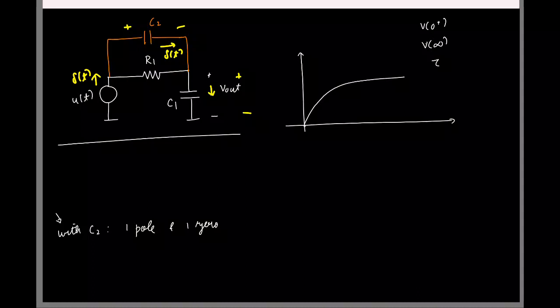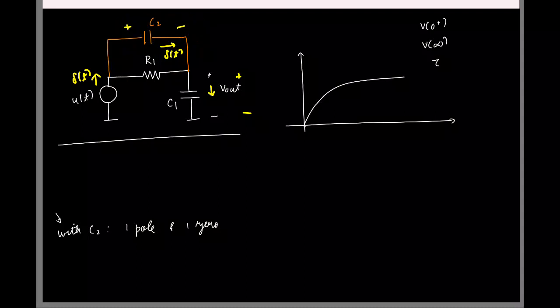So loosely speaking, capacitors act like a short circuit at t equal to 0 plus. So this guy acts like a short, this guy acts like a short. So basically only these two will dominate at t equal to 0 plus. It's a capacitive division between these two. It is a short, but not a pure short. The notion of the short circuit just says that only this capacitor is dominant at t equal to 0 plus.